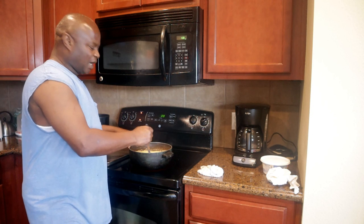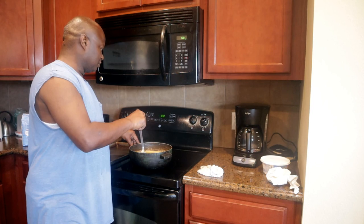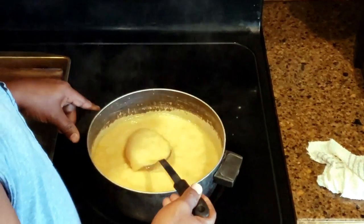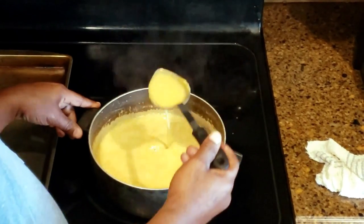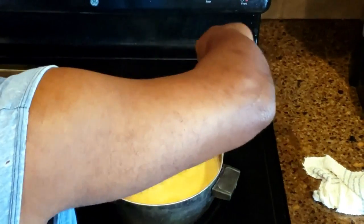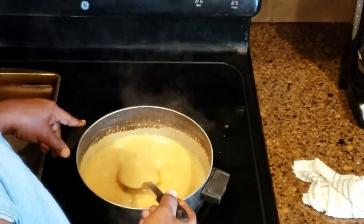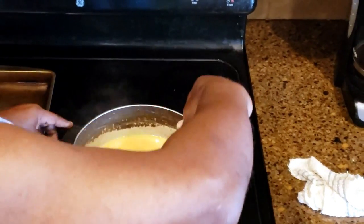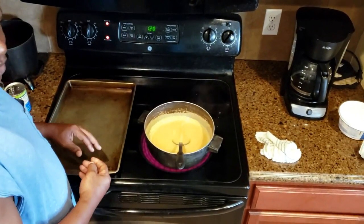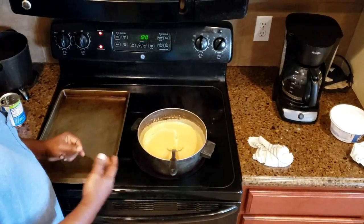Once again, it's about 1:20. We started this at about 10 minutes to 1. It's been a little over half an hour. As you can see, it's got a little ball to it, but it's not thick. You want that thickness when you're taking it out, almost to the point where it's hard for you to stir or even take it out. That'll be the final deal, and it'll get hard on itself. The pan is sprayed with butter, so you just take it off naturally. I can make probably anywhere from 14, 15 pieces of candy off of this, depending on how big I want to make them.